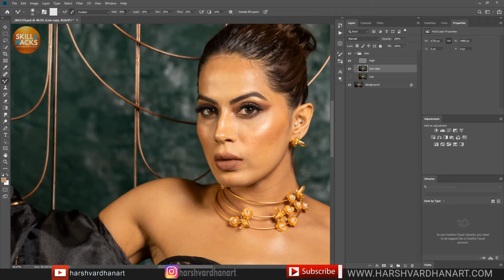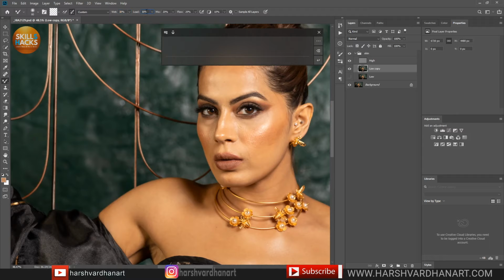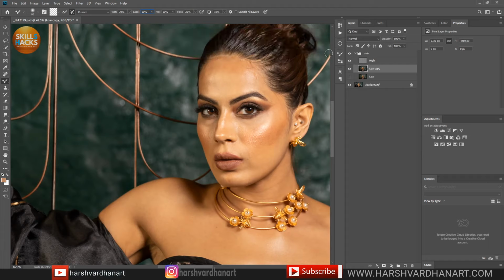In the wet you need to put 30%, in the load 30%, mix 20%, and flow 20%, and leave the rest as the default, and make sure sample all layers is unchecked. It's very important.